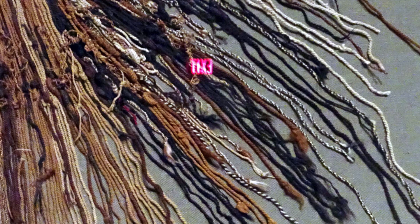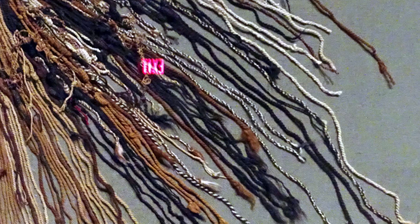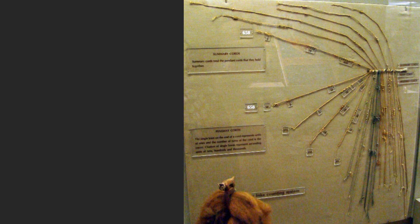The next image will show sample amounts. Pendant cords are the strands holding the knots. They are usually directly attached to the primary cord, but it is also possible to find a few on looping cords running parallel to the former. This fascinating exemplar of the Kipu as a counting tool is in the American Museum of Natural History in New York. Its display illustrates not only the totals from each of a group of pendant cords, but also their combined amount in a so-called summary cord, highlighted above. Each summary cord reflects the total from its respective section.